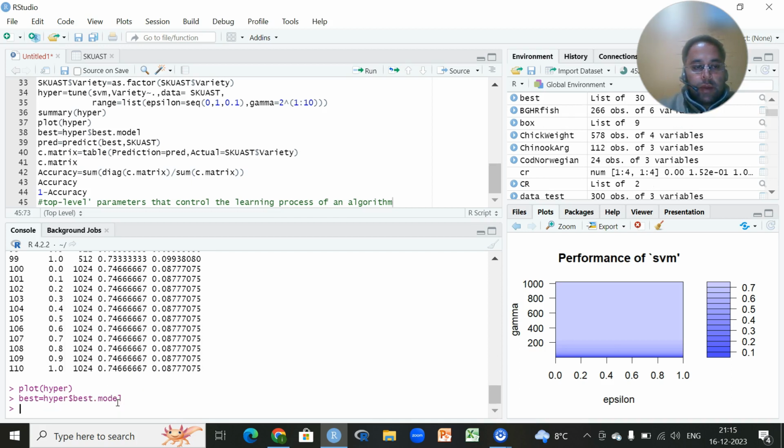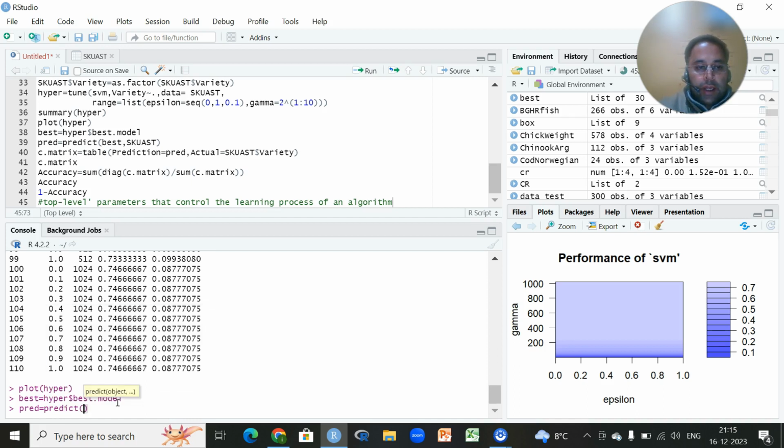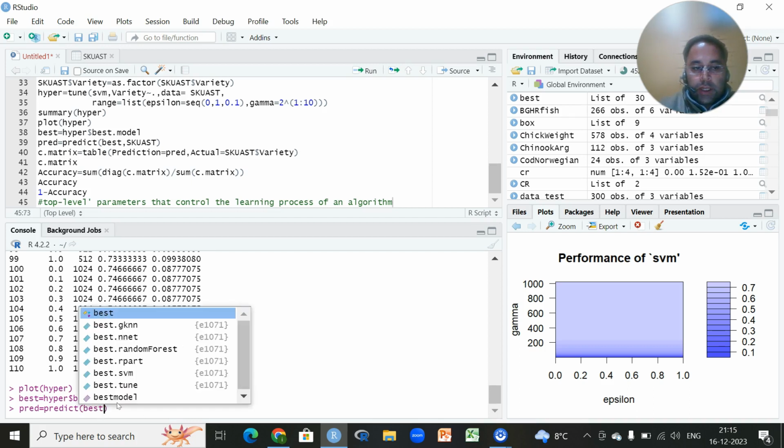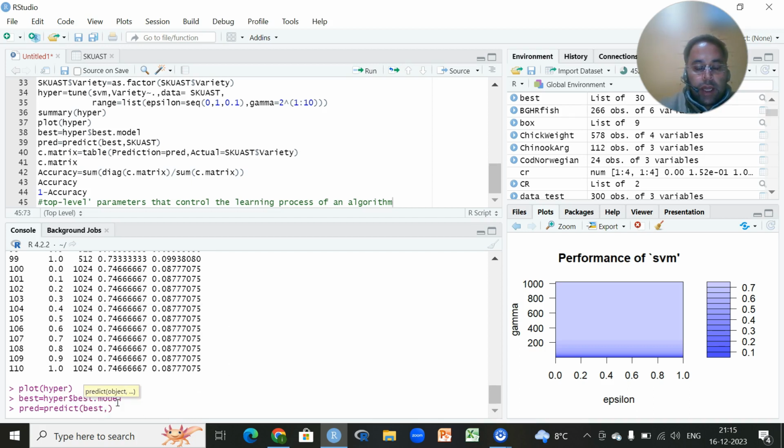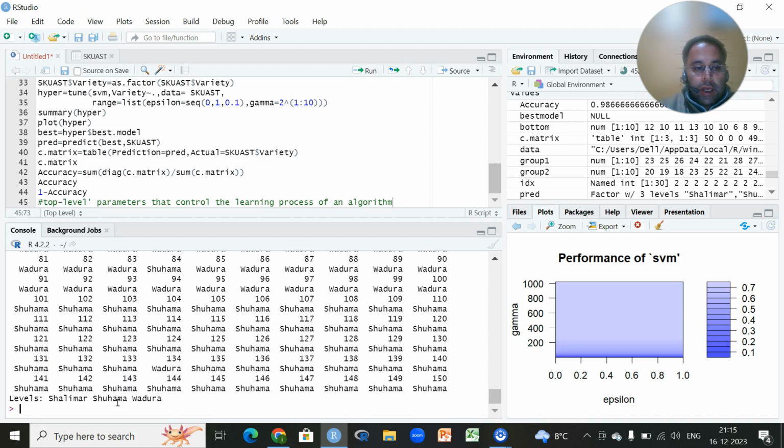Then, because this is required for the prediction like we have used in the previous video, we will use predict, and within this predict we will use this best model followed by the name of the original data set. Then we will do the predictions, and we want to create a certain kind of matrix which is used for assessing the performance of any classification algorithm.